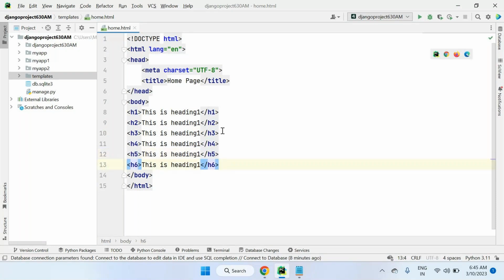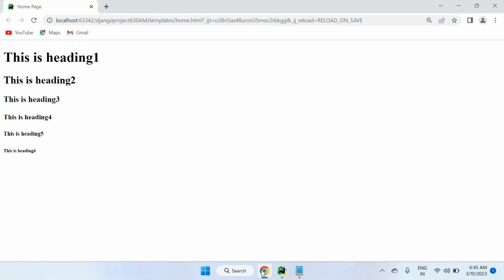If you increase the heading number, from heading 1 to heading 2, 3, 4, 5, the size automatically decreases. After including multiple H1, H2, H3, all the heading tags, when we open the browser, look at this: heading 1 has the highest size, then heading 2, heading 3, and heading 6 is the least size. This is heading 6, clear.